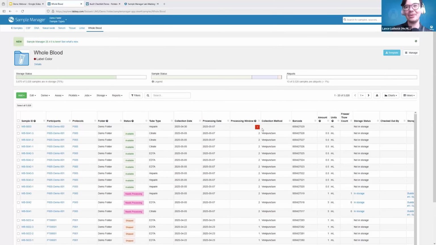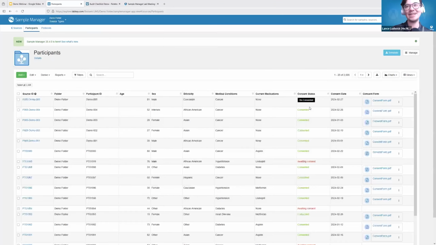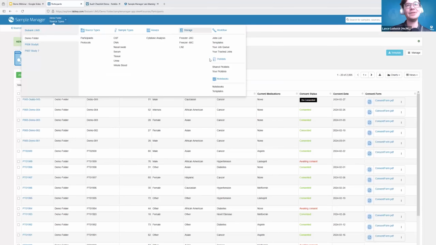And then within LIMS, we also have conditional formats, so we can really make these flags very evident. So here we can see that if my processing window is greater than 2 days, I need to highlight it so we know that we shouldn't be using it. We can also see that in our participants tab. So we're really making sure that we know which patients have deconsented, which ones have consented in that green text, and then which ones are red that are awaiting consent. So it's much more apparent, a lot harder to make any errors that you may in the lab.